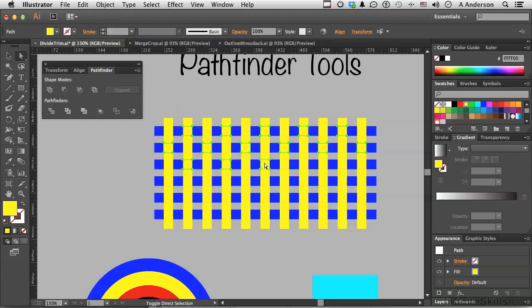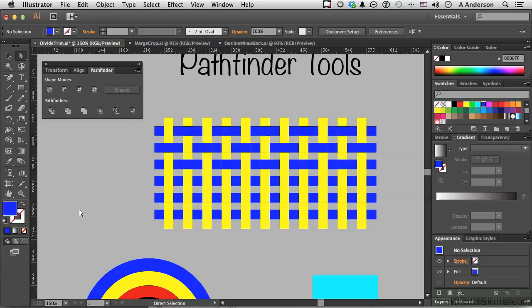What I'm doing here is creating, or trying to create, a weave after doing a divide. I'll just do these 3 rows. You'll get the idea. So I have those pieces. They're now separate pieces because the divide selected. If I make sure I've got fill, which I do, and come over here and choose the color that the background ones were, I begin to create the illusion of a weave.